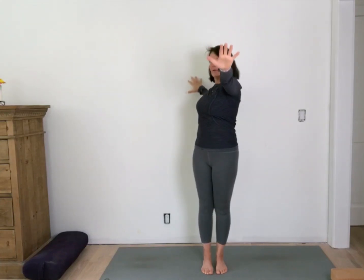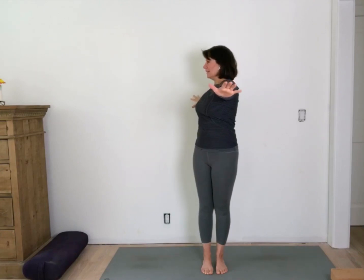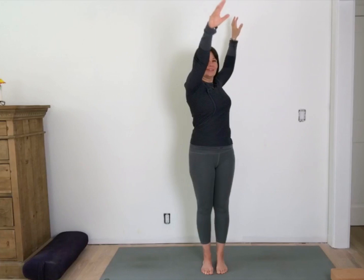Let's do that a couple more times. Exhale, turn, twist from the upper body as much as you can. Lengthen. Inhale. And exhale over to the other side. Yes. Are you starting to feel how delicious it is? Everything starts to open up. And come back up. Inhale. Exhale, back to mountain.